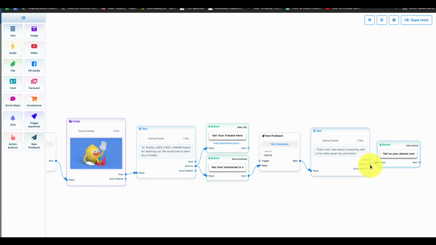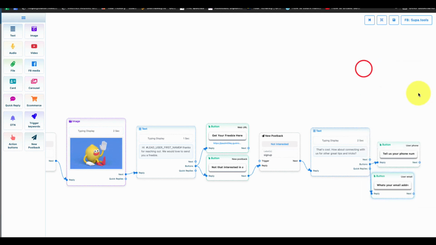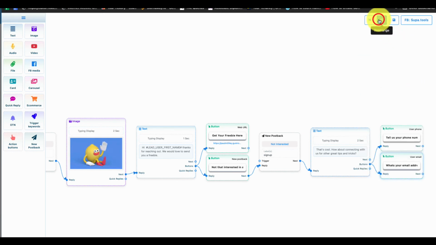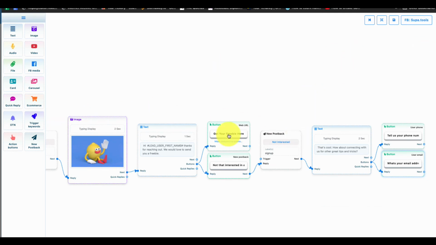Another button is going to be the email address. So again, we're going to just clean it up. Let's see if it'll let us save. Saved.